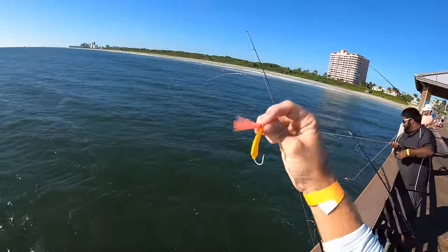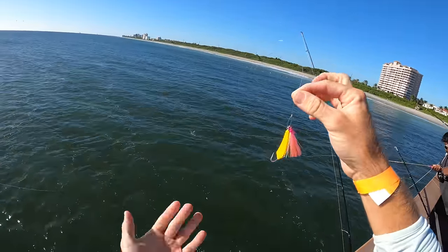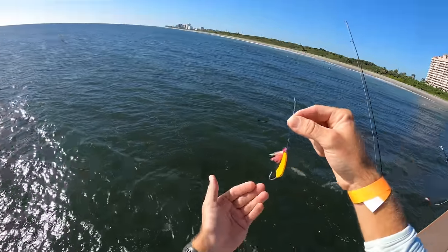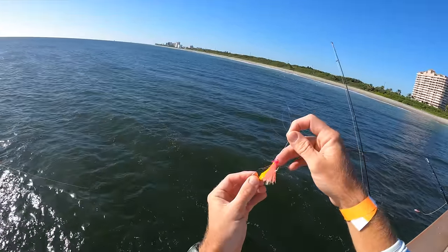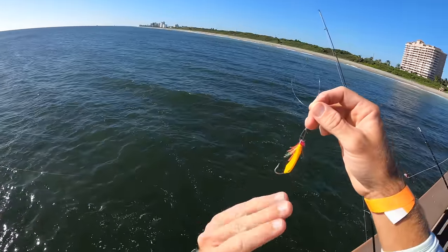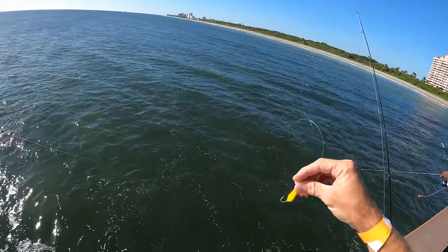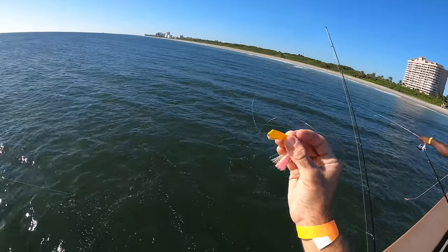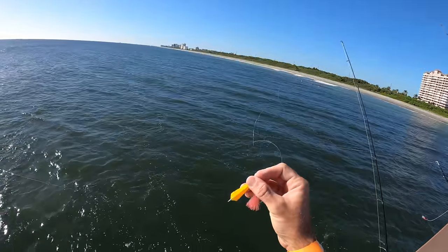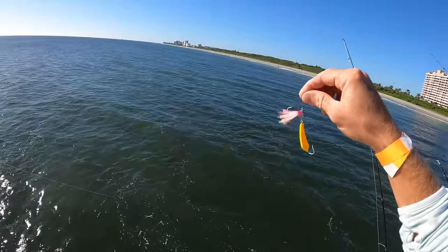Okay, so right here we got what's called a goofy jig. You got the main jig, and then you got the little quill tied with a loop knot. This is meant to catch pompano primarily, but honestly, it catches everything. I think I filmed a video last year where we were pompano fishing, and we caught 9 or 10 different species on these and didn't catch one pompano. That just tells you. It basically sinks down to the bottom, you jig it up, and then it flutters like this. So it kind of looks like a sand flea or a shrimp that's fleeing off the bottom and then fluttering back down. So works very, very well for a lot of different applications.